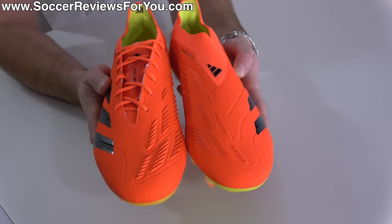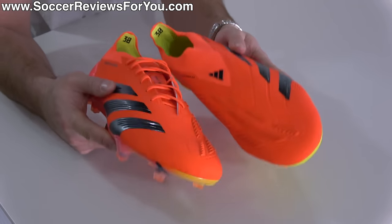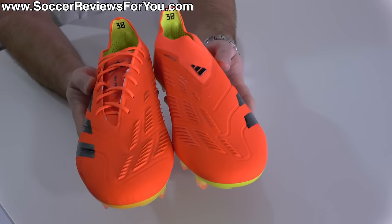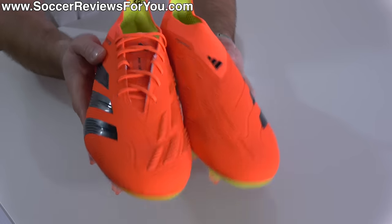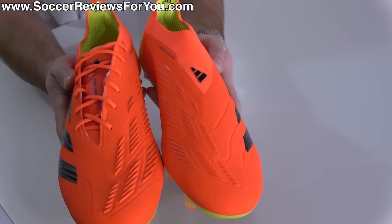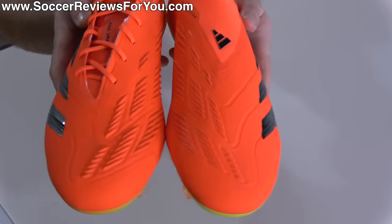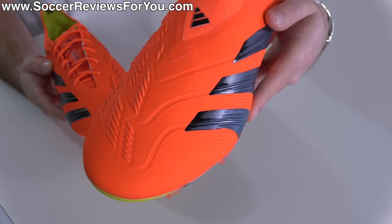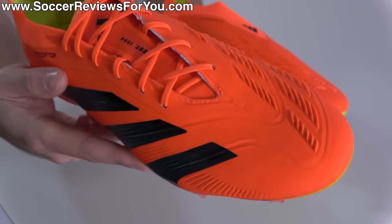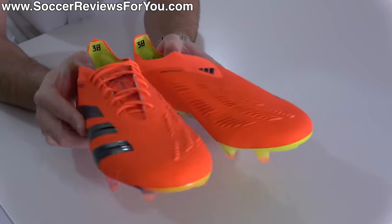To start things off, I think it's important to take a side-by-side look at the two regular variations of the Predator 30, because if you want the fold-over flap tongue, what I'm about to say in this video really doesn't matter to you. It's $260 for the lacing system version and $270 if you opt for the laceless variation — so only a $10 difference when you're talking about nearly $300 football boots. You can see all of the striking elements are in the exact same spot, so there's no real benefit to the laceless model in that regard, unlike the previous generation Predator Accuracy. Across the top of the foot, you have a little bit more surface area free of any obstruction, extending into more of that hybrid touch, where it would otherwise be cut off by the tongue and lacing area on the regular Predator 30.